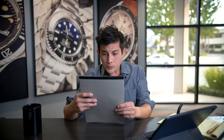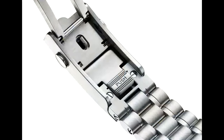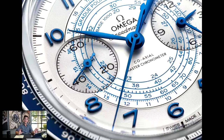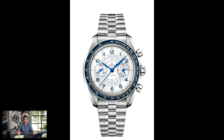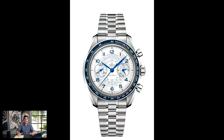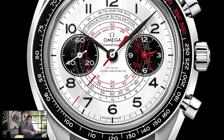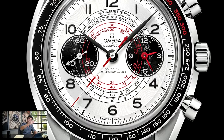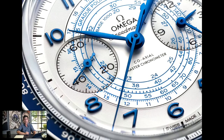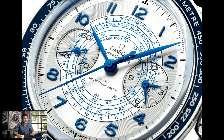As for which one I like — I like bronze gold, but it's not my favorite. My favorite is the one with the silvery dial, blued hands, blued numerals, and blued track. I think its dial is the prettiest and I love a good set of blued hands. I wouldn't get it on the blue strap — I'd definitely spend the extra $350 and get it on the bracelet. I think the new Speedmaster bracelets are fantastic. The panda one is really cool as well; that alternating red and white barber-pole chronograph seconds hand is really cool, though I don't think I could pull it off as my everyday watch.